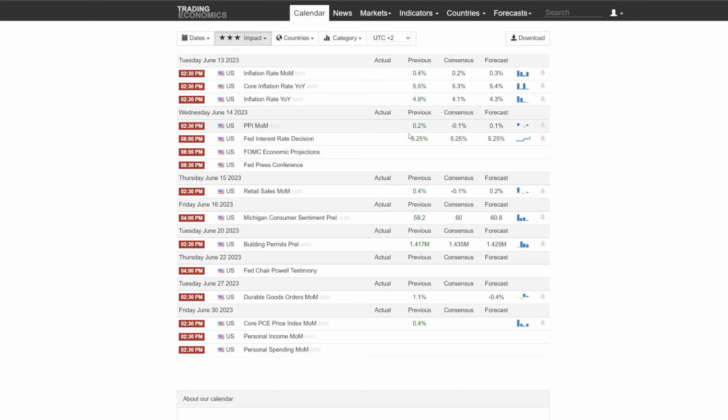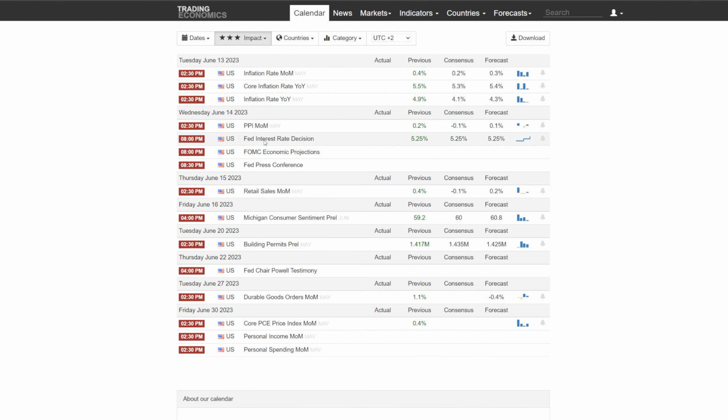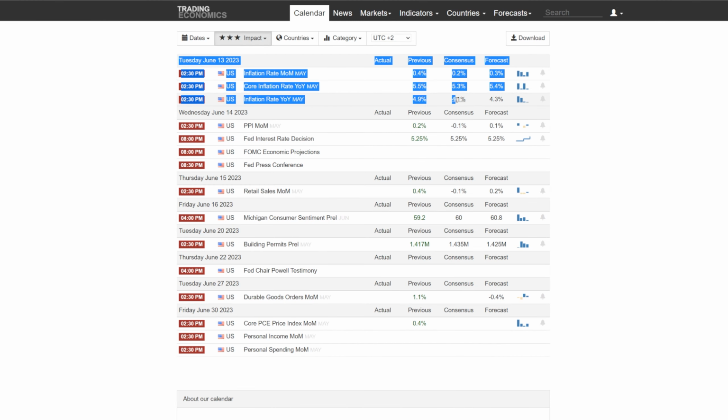And of course, depending on the results right here, we are going to be seeing some changes happening for our FOMC meeting that is going to be happening on the 14th of June. Of course, right now there is about an 80% chance that we will be seeing a pause of our current rate hikes, and we will be seeing no rate hike happening, which will be very bullish for the Bitcoin price. And there is about a 20% chance that we will still be seeing another rate hike happening. So probably no rate hikes is going to be happening. We can say that with an 80% probability, but of course the odds might be shifting because of the inflation that we might be getting.